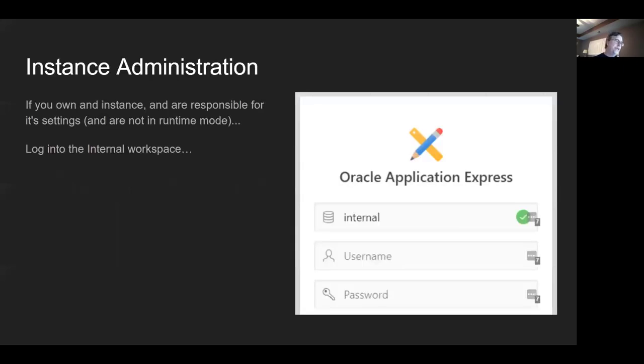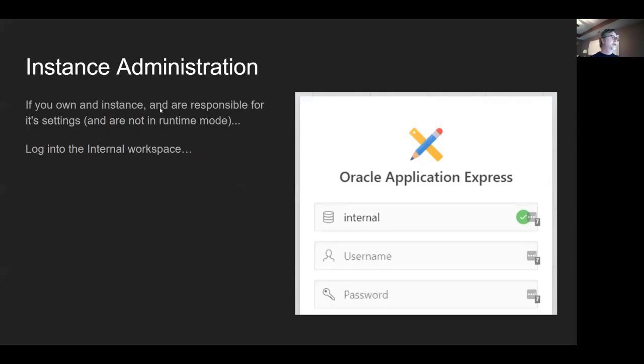Okay. Know your host. It sounds easy, but turns out to be remarkably challenging. If you are new to Apex, or you're standing up a new version of Apex and this hasn't been done for you, at some point you're going to want to get to the internal workspace so that you can set up your mail, because it's not set up by default. Apex is not a mail server. Apex is a mail consumer and uses the SMTP side of it to send email out.